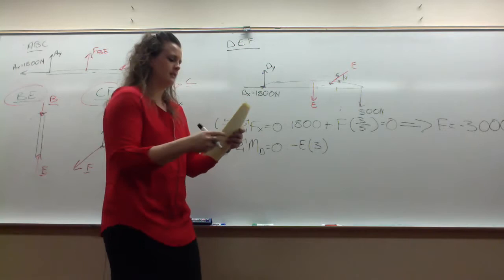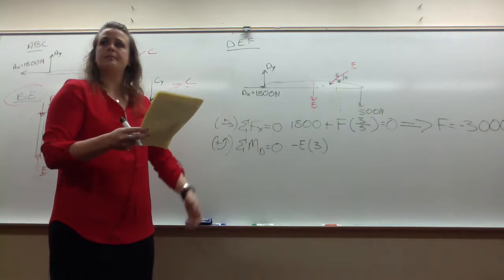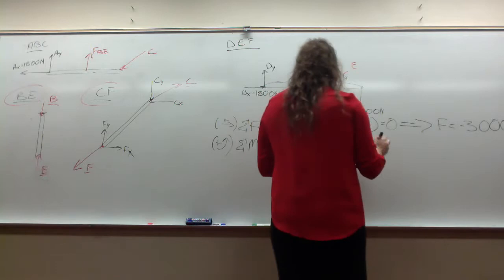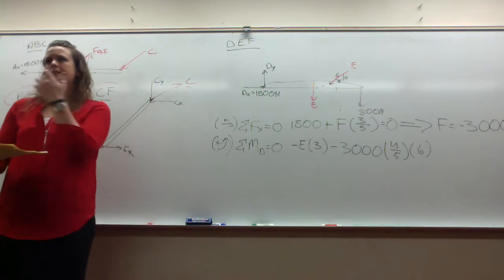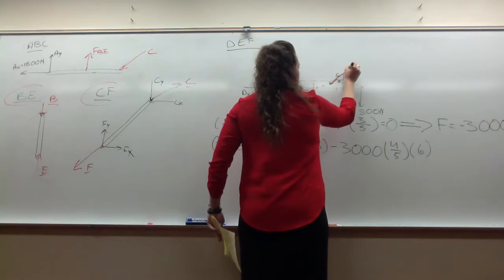And the same in this member, because we know it's pointing down and to the left. So it is applying what direction of a moment about point D? Negative. Okay, it's a clockwise rotation, and we need to account for the true sign, its true orientation. So we update our sign at F.